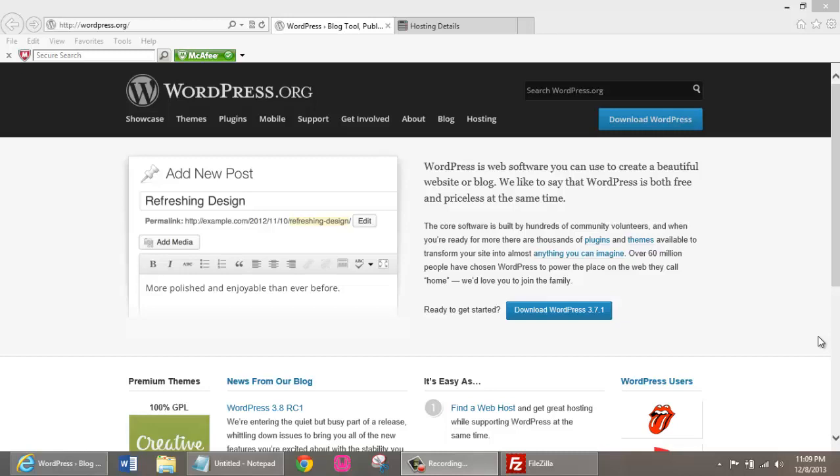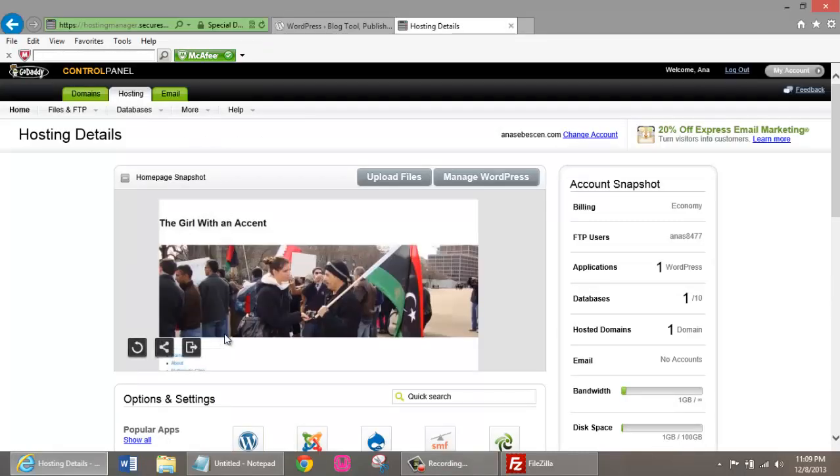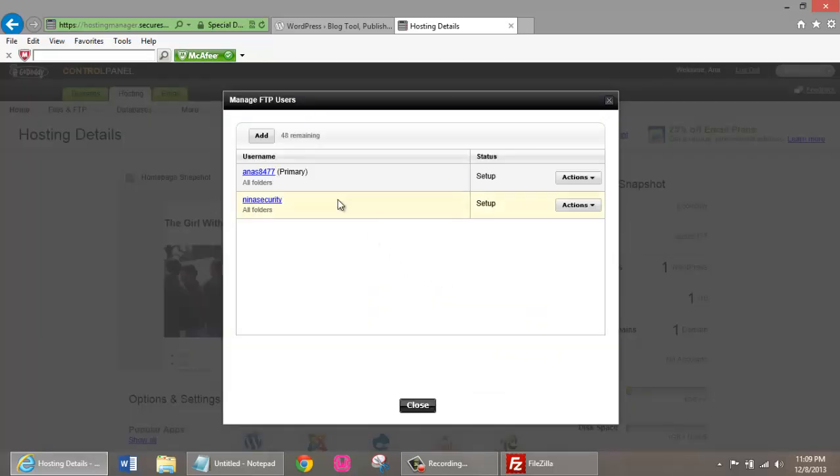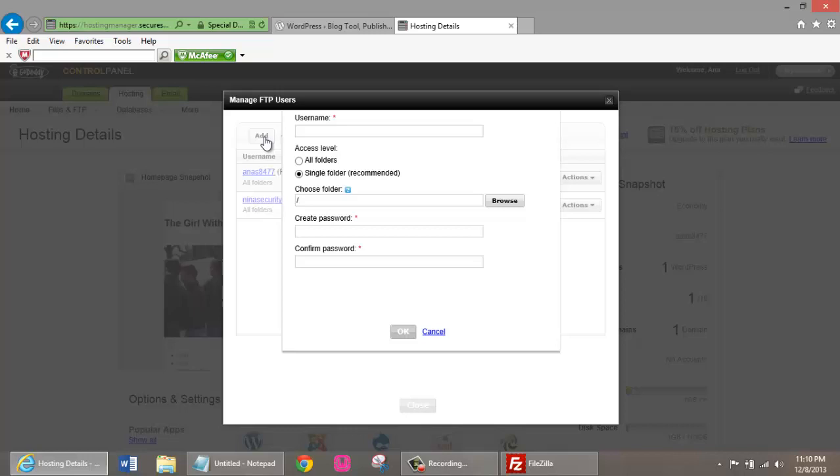So to check for FTP users or to create one, you have to check the settings of your web hosting company. Different hosting companies provide these details differently. Some hosting companies send this in the email, while for the GoDaddy account that I have here, the FTP users are under my account settings. If I check under FTP users, clearly I see 2 users created, which I currently know the password for. However, if you don't have any users created, you may just go to the add button and create a user.